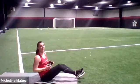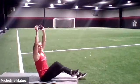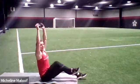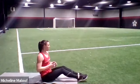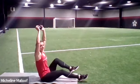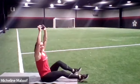Your next movement. 4 rounds. We're going to twist, but as your arms come up, you're going to give me knee up, knee up. Lower down, arms up, knee up, knee up. All right, 4 rounds in 3, 2, and 1. Twist it down, arms up. Knee towards that chest, knee towards that chest. Twist through, arms up. There it is.